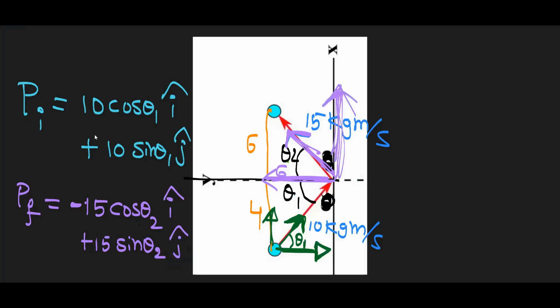Vector resolution you have to learn, ma. Force will resolute, momentum will resolute, velocity we will resolute. Resolution we will do with every vector. If it is neither horizontal nor vertical, every time we will resolute the vector. So now I need values of what, ma? What are the values we need? Theta 1 and theta 2.